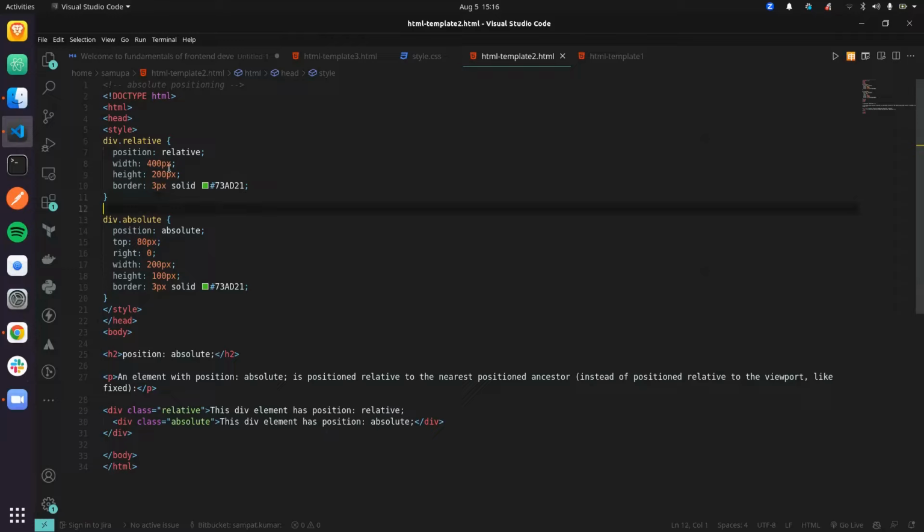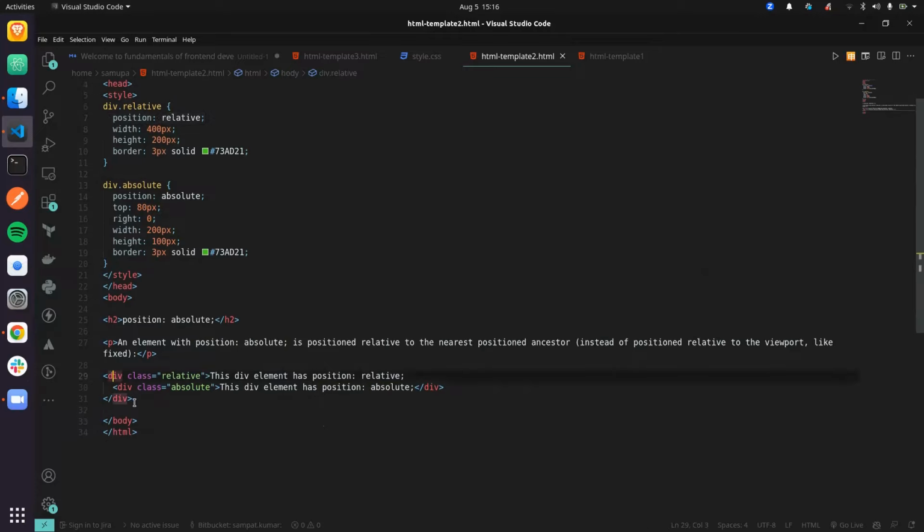The definition of absolute is, when an element has position as absolute, it is bound to the nearest parent which has position as relative.